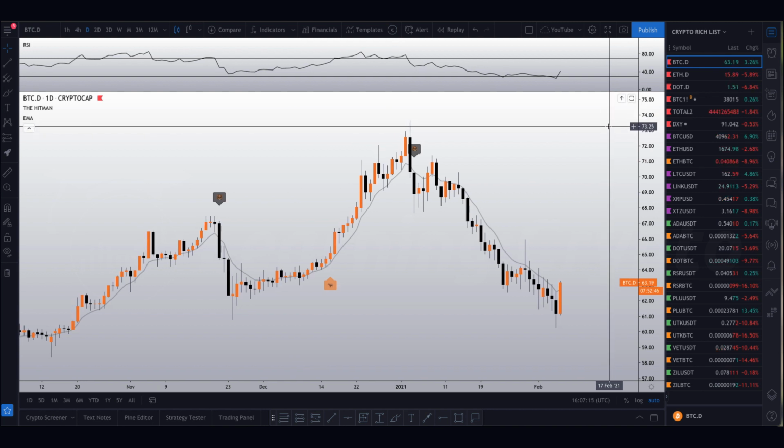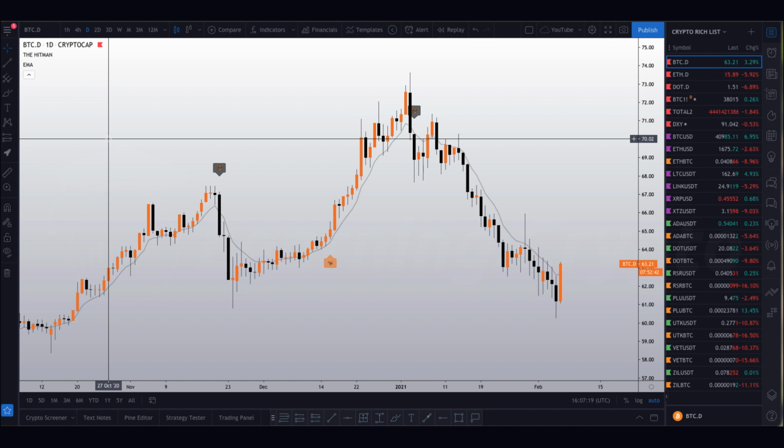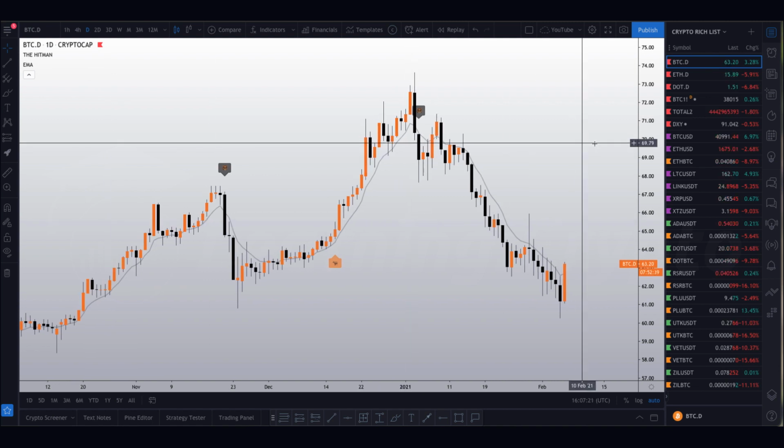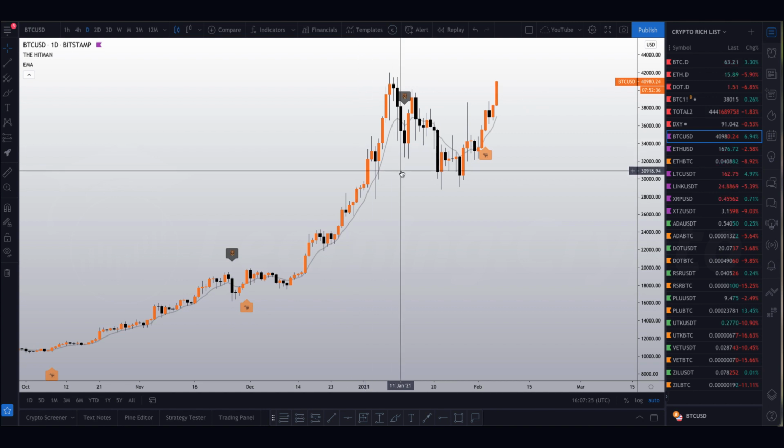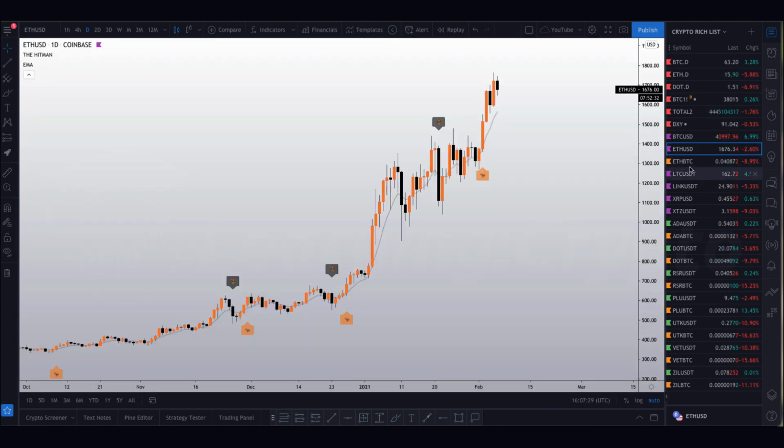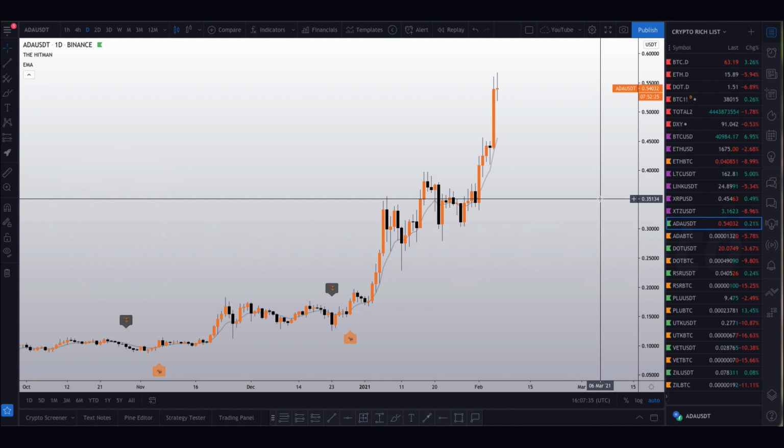But for me, fundamentally, it's entirely up to you how you do it. It keeps it very, very simple. But as you look at this, it's looking quite interesting. Obviously, when you then toggle over and look at the Bitcoin chart, what have we got? Well, we've got some strength there in that setting. Go on each one, you can see how well this Hitman indicator is working for everyone here. Look at that for a good one. Boom. So that is in terms of basic setup.